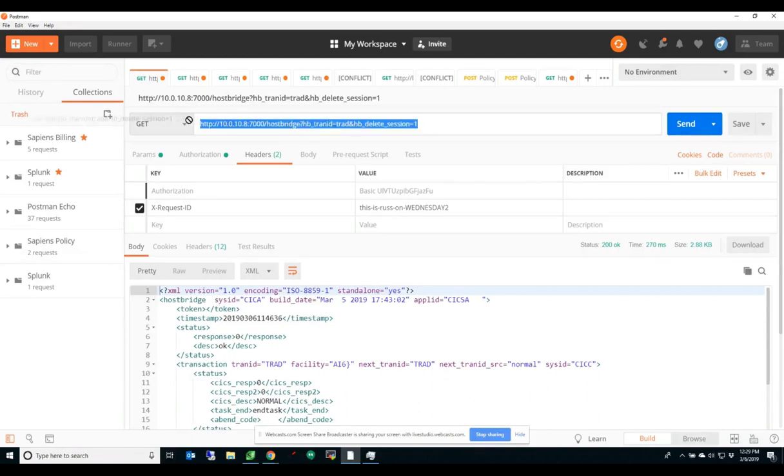So up here, you'll see an HTTP request, and we're going to send this request to HostBridge running on CICS. Now, before I go any further, let me just say that I'm sending this request to HostBridge just as a matter of convenience. HTAC does not require any other HostBridge component whatsoever. If you install HTAC, it doesn't matter if you have any other product that we provide or support, you'll be able to have it function exactly the way that you see this functioning today.